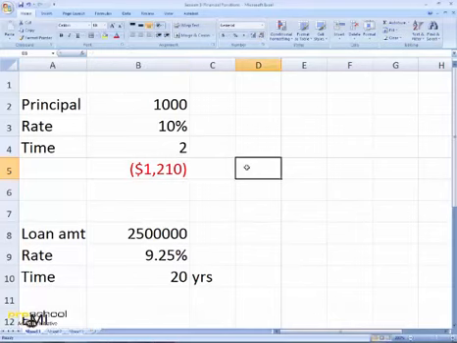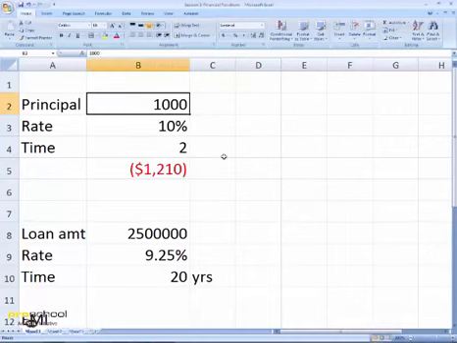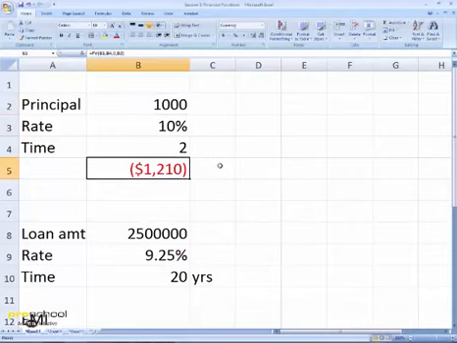Now you might wonder, why is it showing a negative value? The reason is simple. The financial functions use the cash flow convention, which talks of in which direction is the money moving. At the beginning of this 2-year time period, you deposited the money. So money went from you to the bank. You took that direction of flow as positive. At the end of the 2 years, you got the money back. So it's in an opposite direction to what you had initially considered, and hence the negative sign.